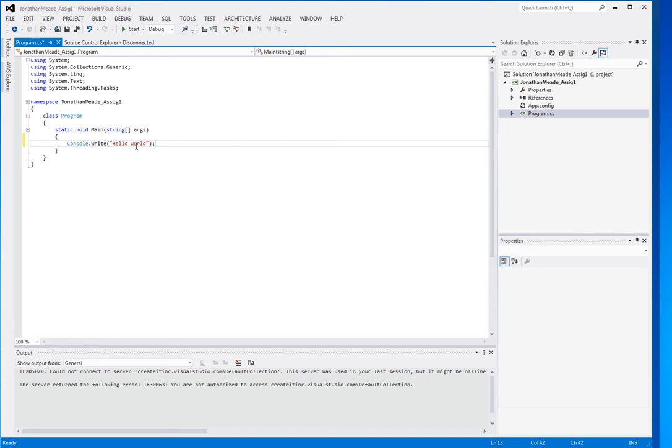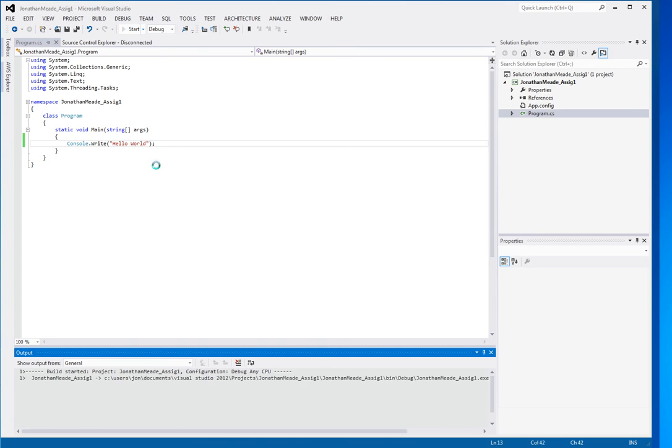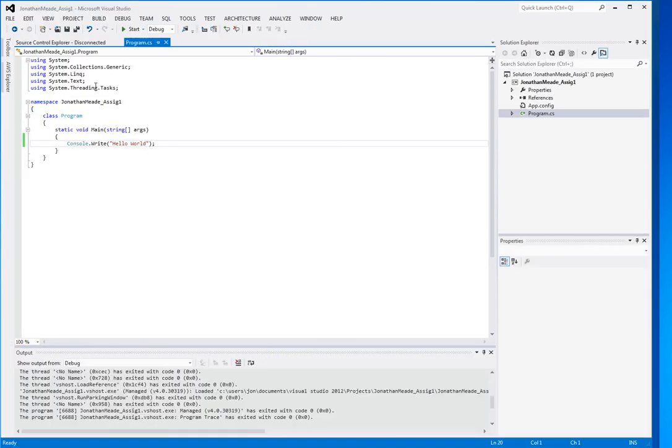If I want to run this program to see what it looks like, I can go up here and just hit this start button, and what that's going to do is start a debug, which means it's going to attempt to run the code, and any errors it's going to pull back into Visual Studio and show me where the errors are. So I'm going to go ahead and hit start. It's going to build the application, and you probably saw just a black box pop up on the screen and go away. And it actually did say hello world in it, although it was too quick for you to see.